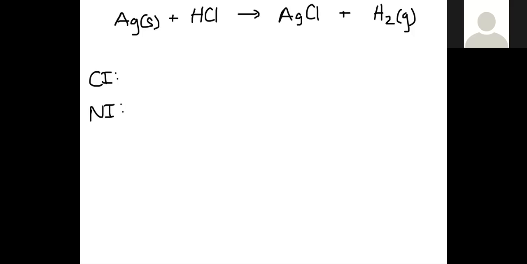All right. What's my phase on HCl? Aqueous. Acids are aqueous in this class. Okay, so aqueous. And what is my phase on AgCl? Solid. And how many silvers do I need? How many hydrochloric acids do I need? How many AgCls do I need? How many H2s do I need? One. So we are now balanced.